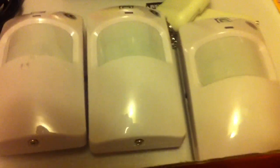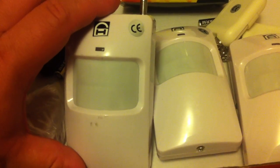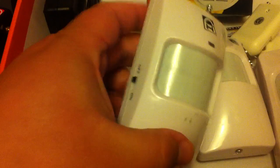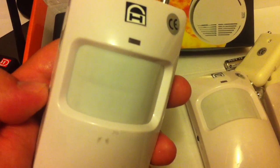Right down here you have three infrared motion sensors. You can set these in any room — a front room, a kitchen, or a bedroom. If anybody walks into the room and triggers it, the alarm will go off. They come with little mounting brackets — just two screws to mount to the wall. The round piece snaps in, you slide the sensor on the back, and the battery is already installed. There's simply an on and off button, ready to go.